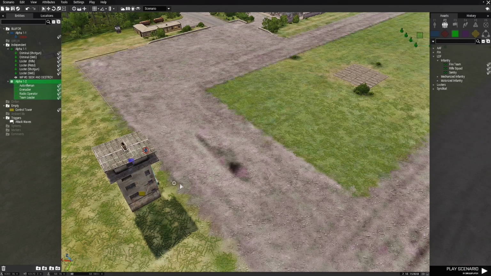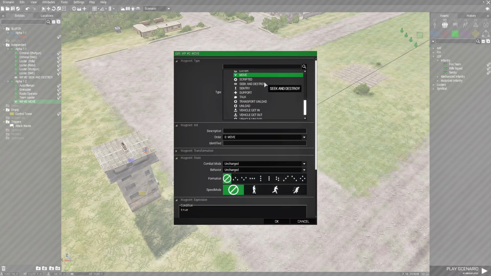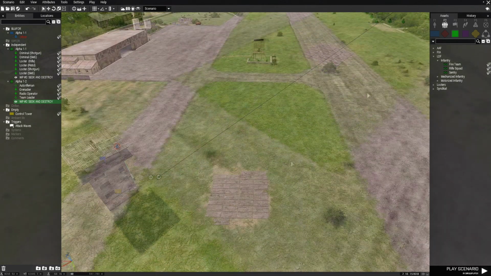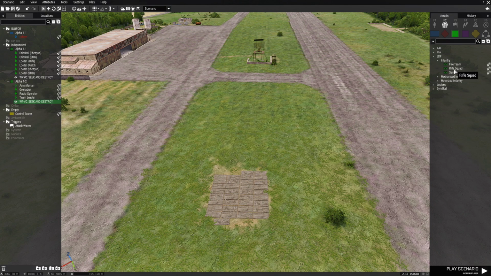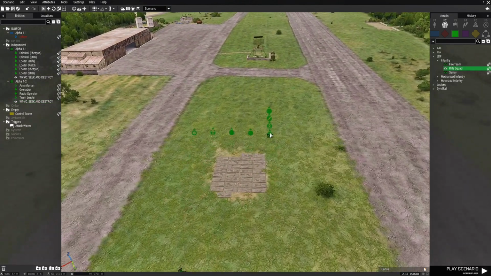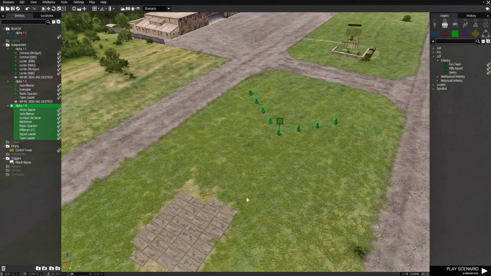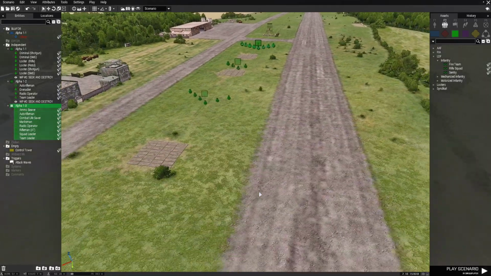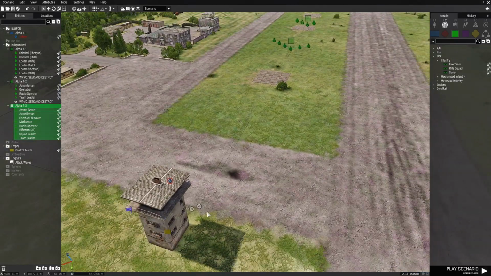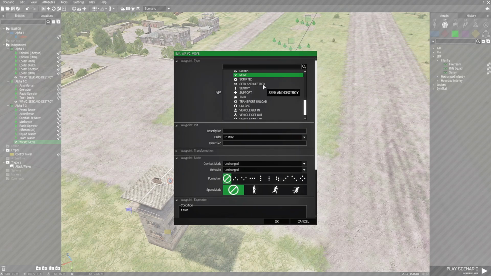Give each one of these waypoints, seek and destroy, and then we're going to choose another squad. We're going to choose a rifle squad this time. I'm going to put these guys right back here, face them this direction, and we're going to also give these guys a waypoint of seek and destroy.